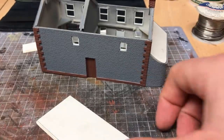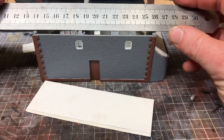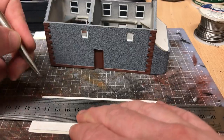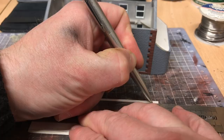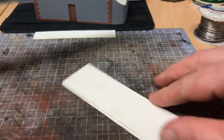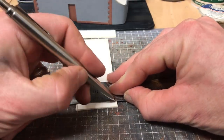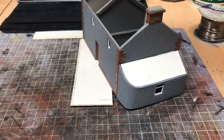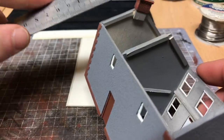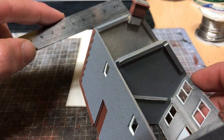So the next thing is we need to work in around the chimneys. Now the chimneys are 6 millimetres wide, so we can first put that mark onto our card. And then if we take the measurement from the bottom of the chimney here to the corner of the building, and in this case it is 32 millimetres.